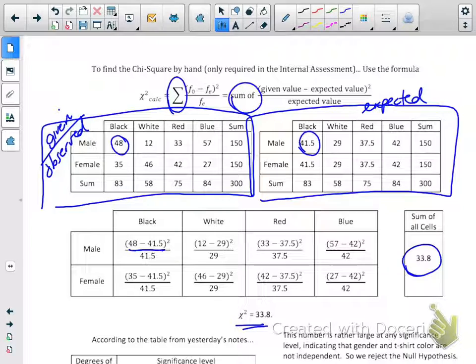That is the chi-squared value that the calculator gave you yesterday. That's what it was doing. It was computing that other matrix. It was subtracting the numbers in the two matrices and squaring them, and then dividing by the other matrix, and then adding them all up, and that's the number that was popping out there. So none of that math is difficult. It's just a lot, and again, the calculator is going to do it for us.